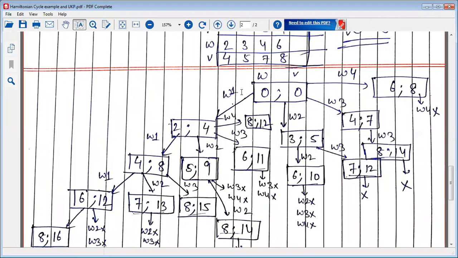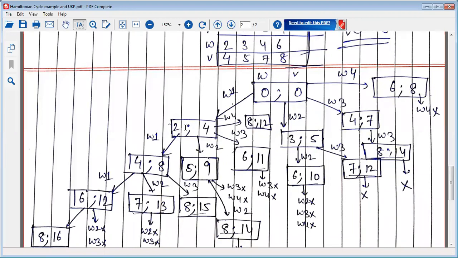So let's see what we have done. We have started with the 4 possibilities. I can take W1, W2, W3, or W4. If I take one particular article, I need to proceed further. When I have taken W1, the total weight for this article is 2 and the corresponding profit is 4. So we are still left with 6 units of weight, and this can again be filled up in multiple ways. We will start from left to right, and we have selected the path W1.